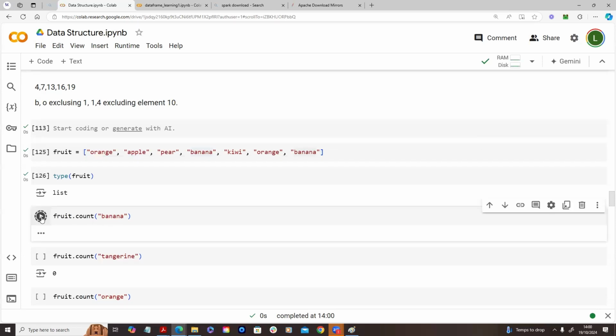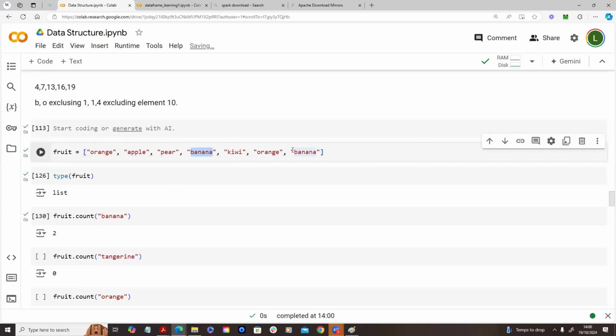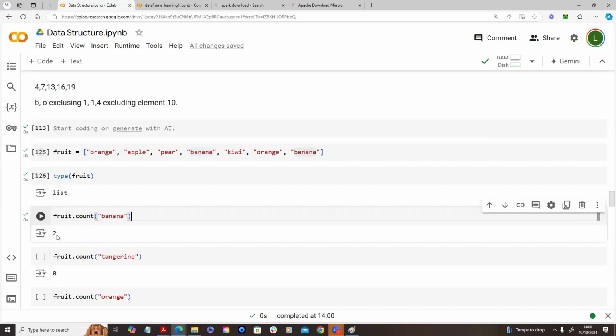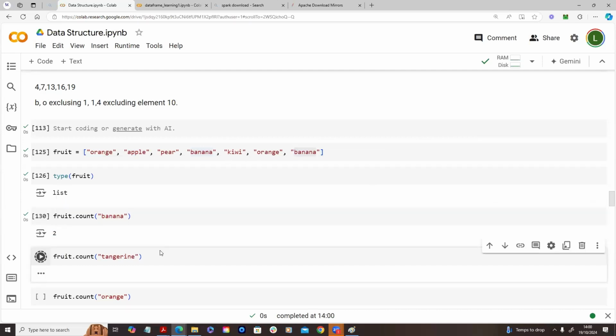It's checking through the list and doing counts, and it can see banana appearing twice. So if we do fruit.count of banana, it's going to count two. Do we have tangerine here? It's going to be 0, because we don't have tangerine here. If I change this one to kiwi, it's going to count kiwi as what? 1. It's doing the counting as 1 here.